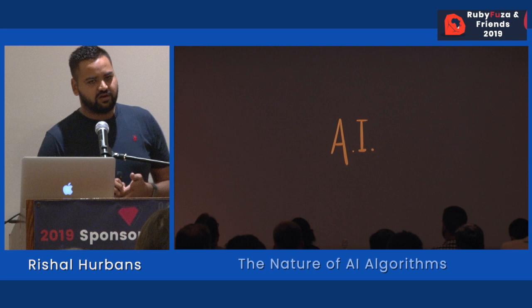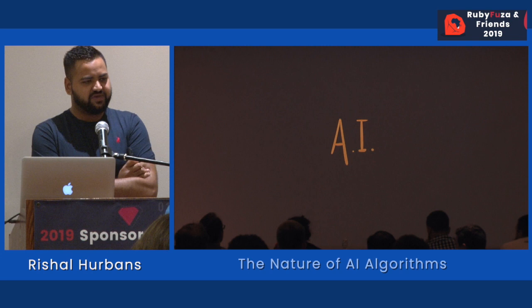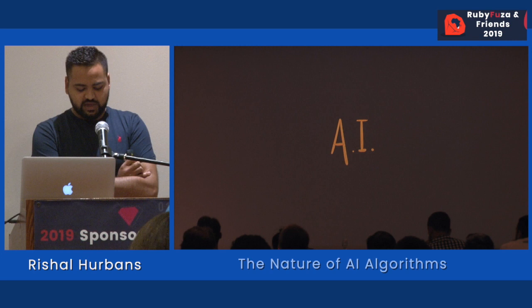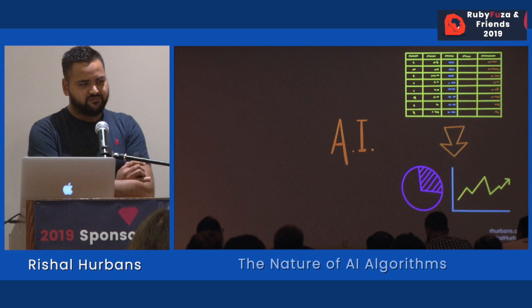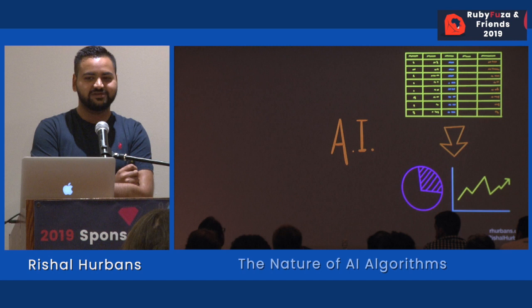So when you think about artificial intelligence, how do you define it? It's very difficult to define. When you think about intelligence, it's even more difficult to figure out because as humans, since we're so intelligent, we think we're the benchmark for intelligence. So that definition is based on us. I don't really want to get into that — I've gone into that before in other talks. I want to make this a little bit more practical. So if you have a spreadsheet of data and you're making sense of that data, making charts, graphs, and statistics about it — do you think that's artificial intelligence?